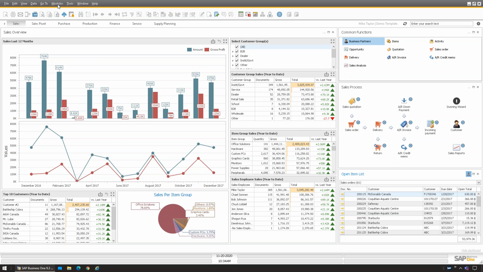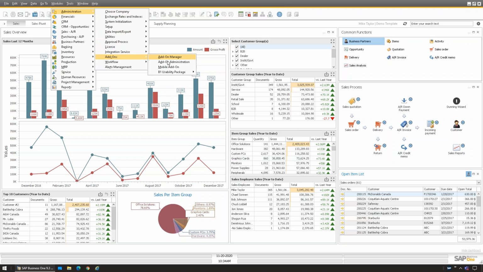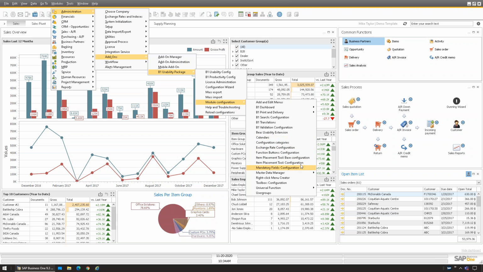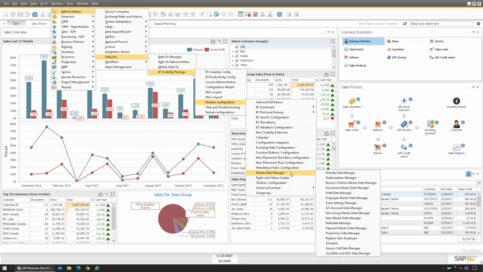So it exists in the menu here. I'll just go through here: Administration, Add-ons, B1 Usability Package, Module Configuration, and then the Master Data Manager. It's deep in the folders. So you see all these things that it adds here.